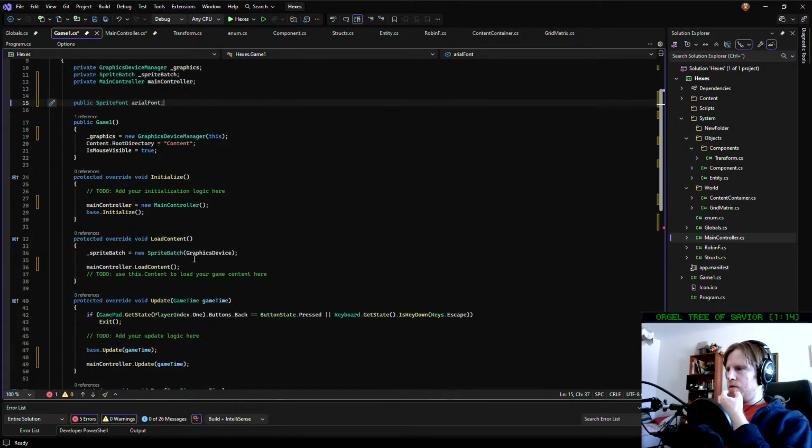But unfortunately, I have to load that, which means we have to... I think we might have to use the content pipeline.